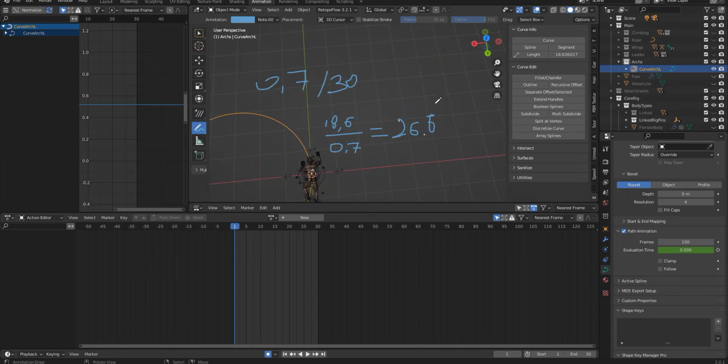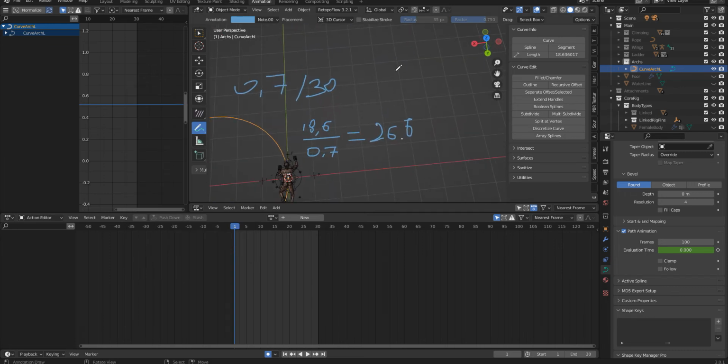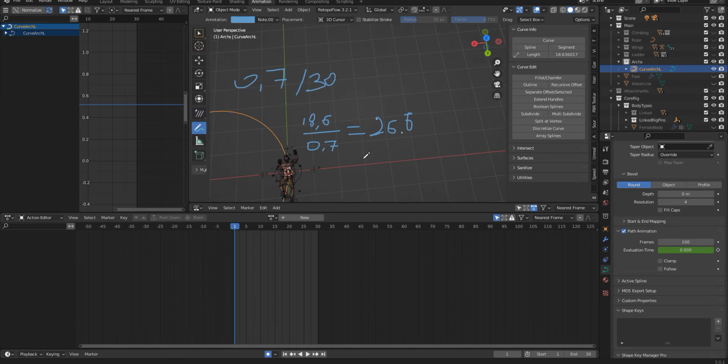This is the amount of 30-frame blocks inside of our scene, so 26.6 should be multiplied by 30, and it will give us the exact amount of frames that we need to have.